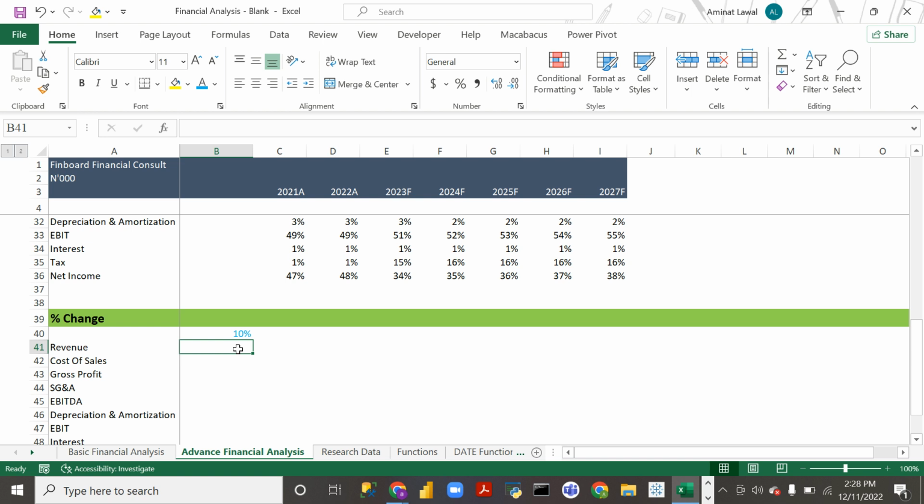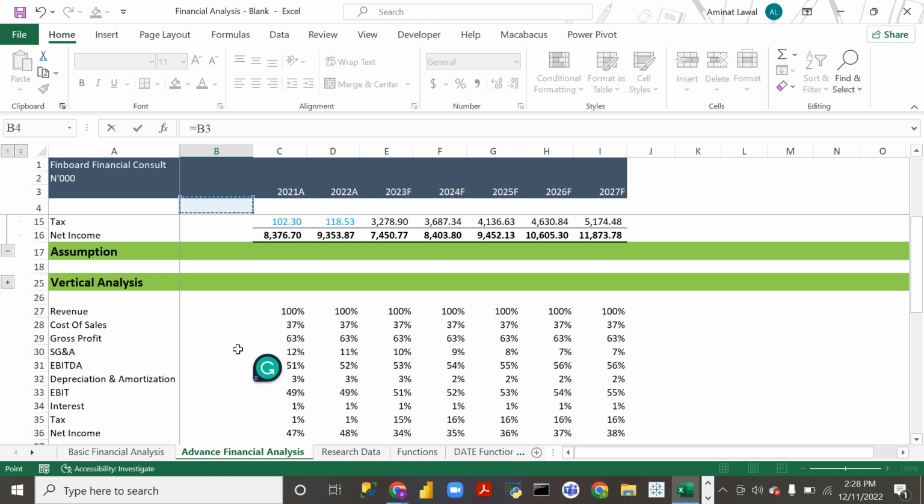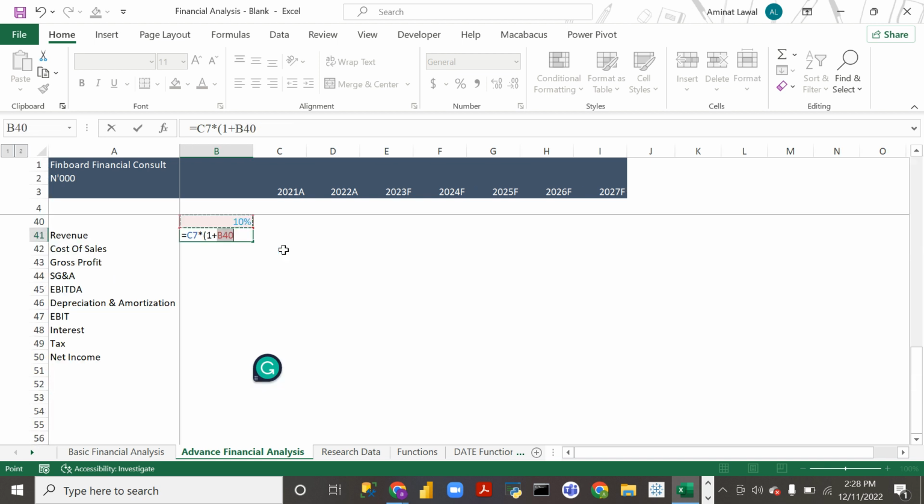So here, first is the revenue. You now say equal to, you go and pick, so Control up arrow here, pick this, then multiply by, put into brackets, 1 plus, let's go back, sorry, this, the change in percentage, then close the brackets.